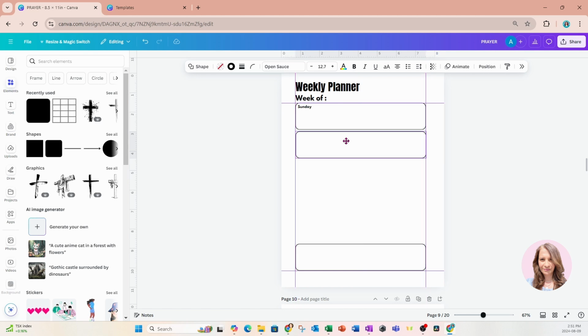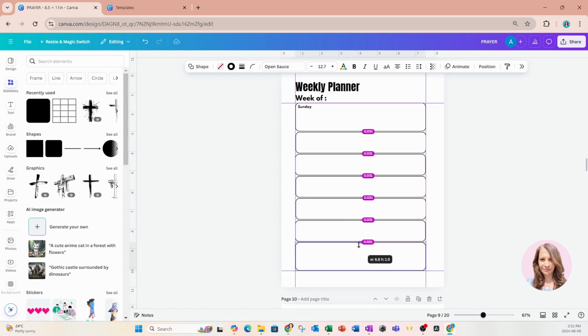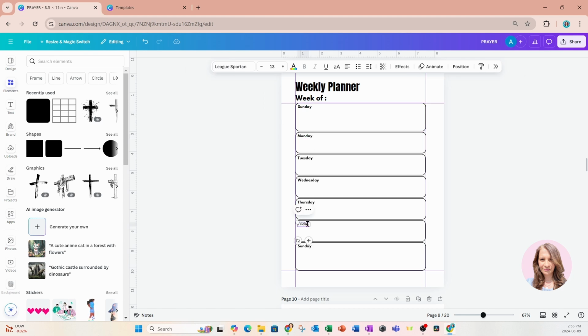And then all the other days of the week are going to occur in between, but obviously they're going to be smaller shapes. So I'm just going to try and figure out how much space I need in between. So I'll just add a few shapes in there and align them as best as possible. Now I'm going to go back up to Sunday and take a copy of that text box, and then I'll add it all the way through and change all of the days of the week accordingly.